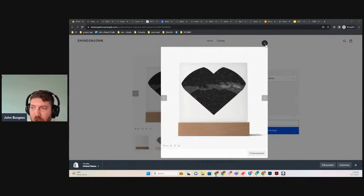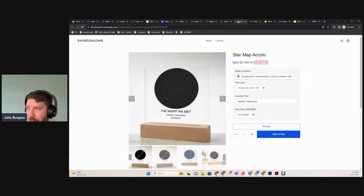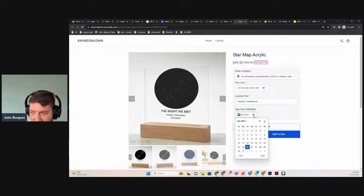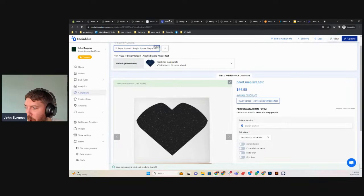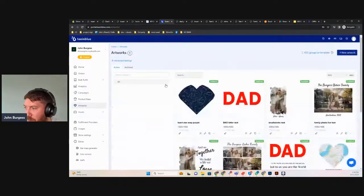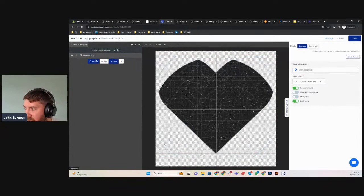I just built a star map. Like I said, with your star map, you can put in this text, right? And you can allow them to customize it. We already went over how to add in customized text and select a date. I think that's the only one I didn't do is how to do a date. But if you wanted to do a date, we'll go to this artwork. We'll edit this one.